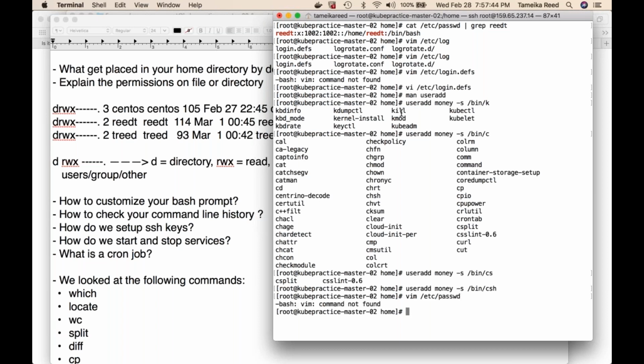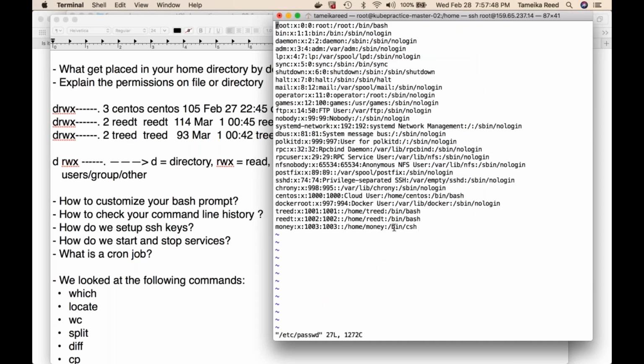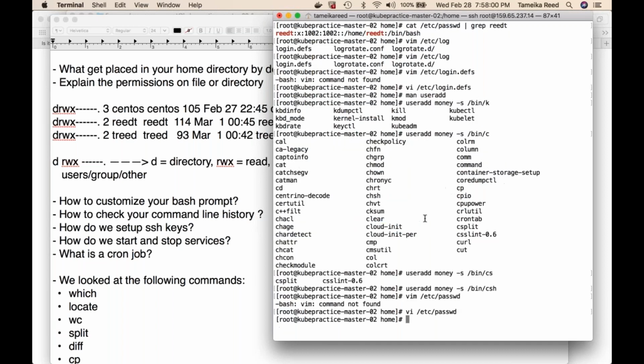and I go to the user I just created, you'll see that I just changed the shell versus bash, having bash as the default. And I can change what the default shell is for the system as well. All from there. So that's permissions, adding users. We're gonna dive into permissions next week more because it's a lengthy class, so you can get your hands dirty on it. And then the other one I want to show you is /etc/group.